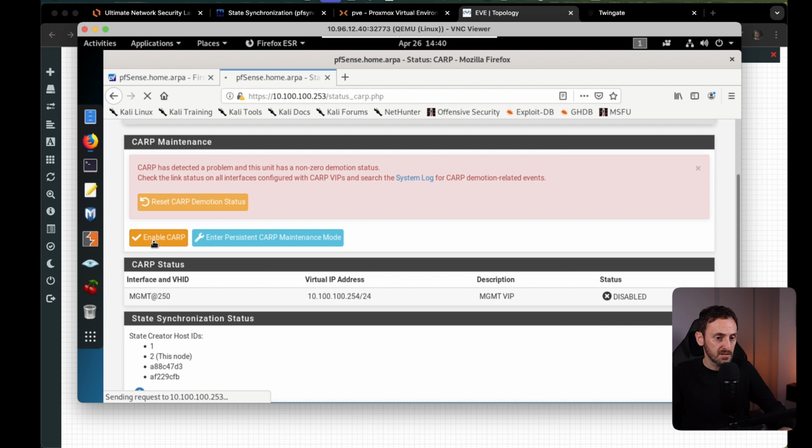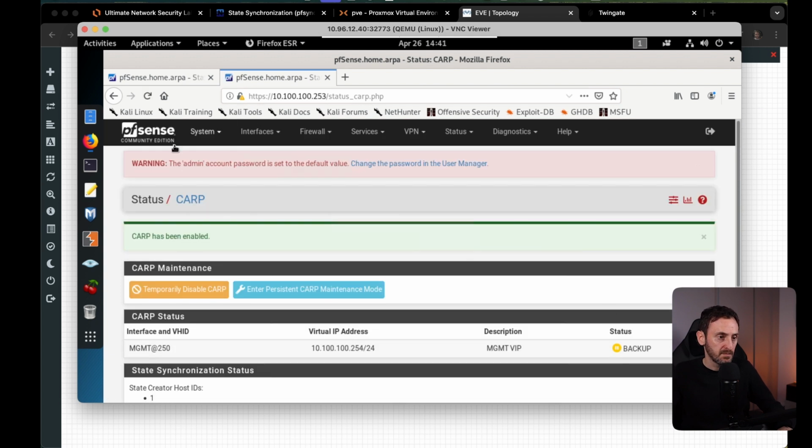What if I click on this? Okay, backup. Perfect. So now we have both firewalls up and going. We have the management interface up and going. We have the management virtual IP. We've configured our sync interfaces and the cluster. We can just continue on now with configuring all of the other interfaces, the VLANs, the LAG, the firewall rules, and I think that's it for the firewall actually.